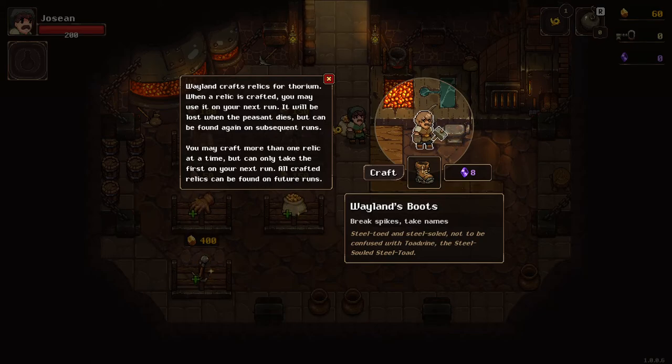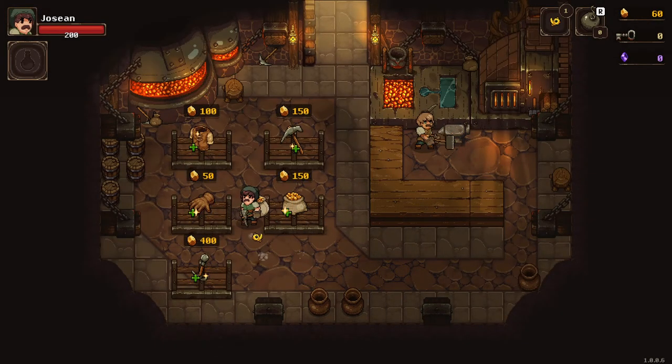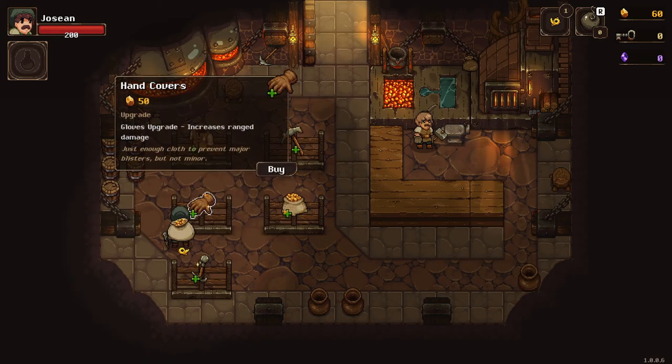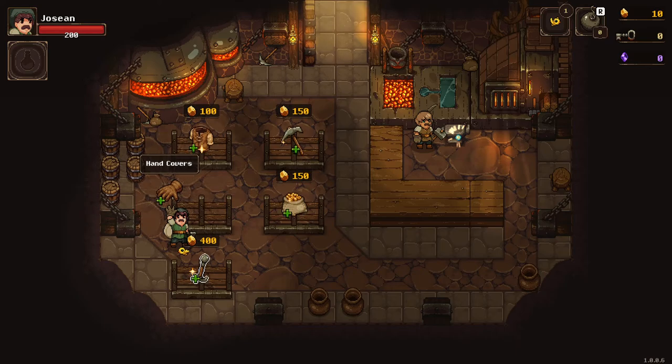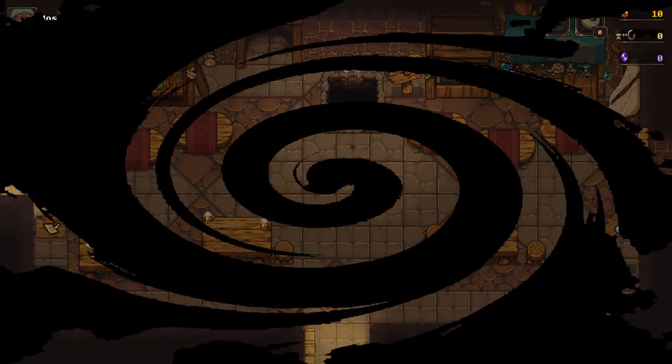Oh. Villain boots, break spikes, take names. We don't have enough blue gems to craft this. Let's just buy this glove thing. Hand covers. Glove upgrade increases range damage. Okay. Nice! Let's go down there and get our shit back.